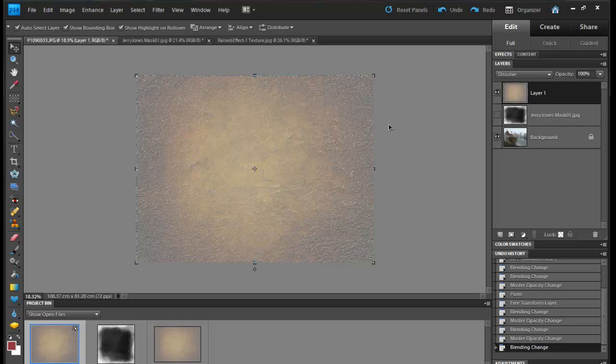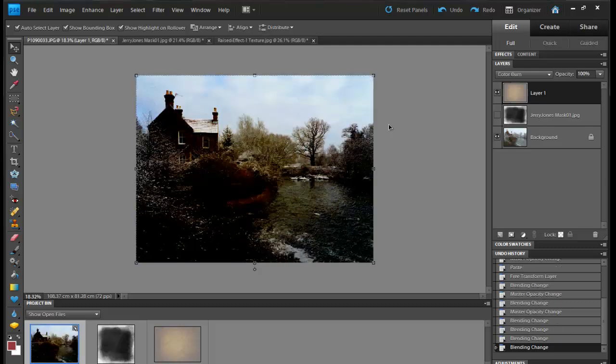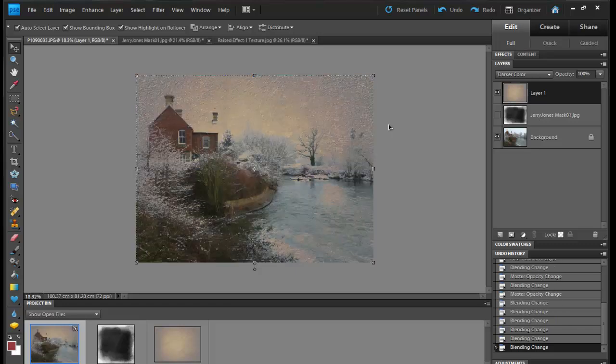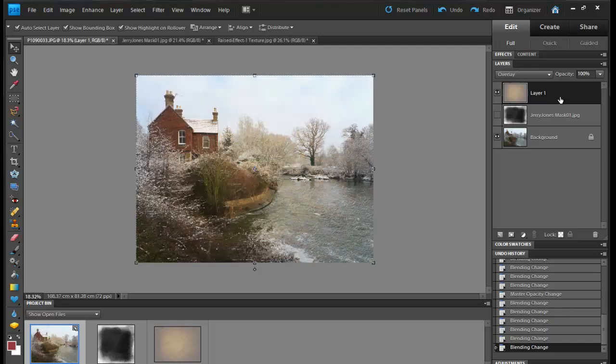So let's try the next blend. Hold down the shift key and the plus. So that's the darken blend. And every time you hit the plus key, it'll take you through all the different options. And again, this is darker color, you might find, oh, that's very nice, but maybe a bit too strong. So then you can just change the opacity as you go along. Let's try the next one, shift plus. And some of them work and some of them just don't work. You'll start learning what works well for what. And sometimes you might decide, well, I'm just going to cycle through them all just to see what they look like.